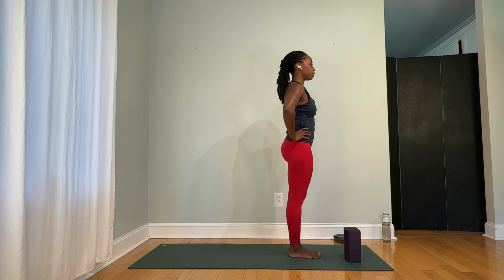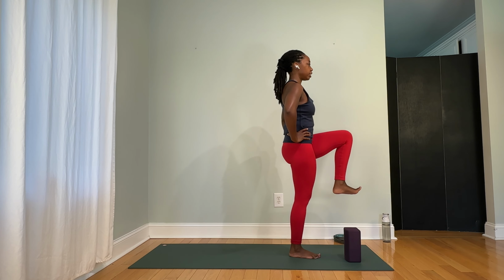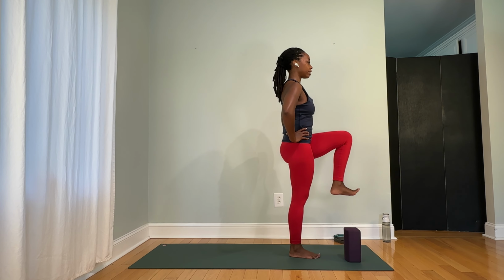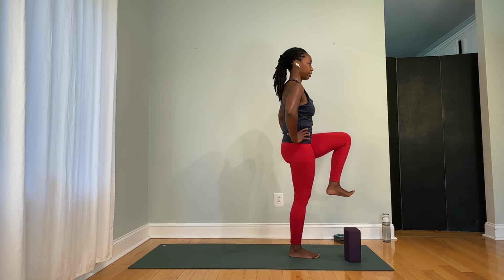Shift your weight into your left foot and press the left foot into the floor. You'll then lift your right leg up, sending your knee in line with your hip or a little higher. And take a few breaths here, feeling all the contact points between your left foot and the floor. And standing as tall as you can, so you're not leaning forwards or backwards to counterweight the lifted leg. Good. Final breath.